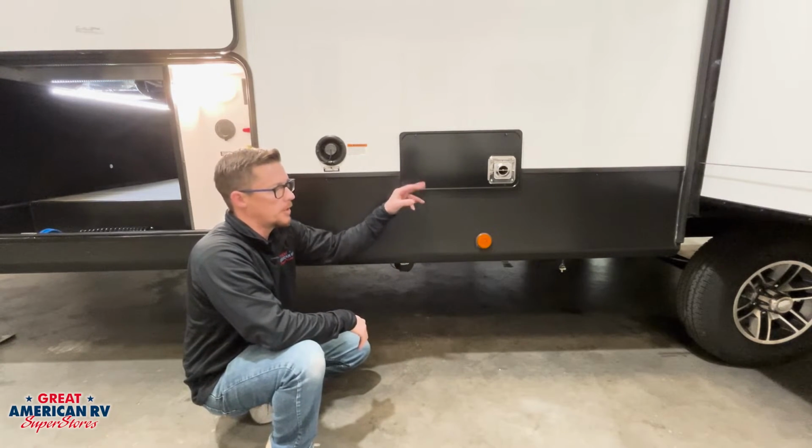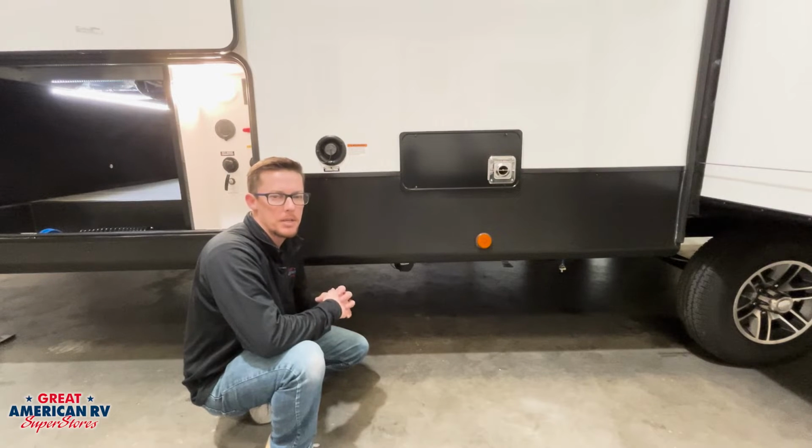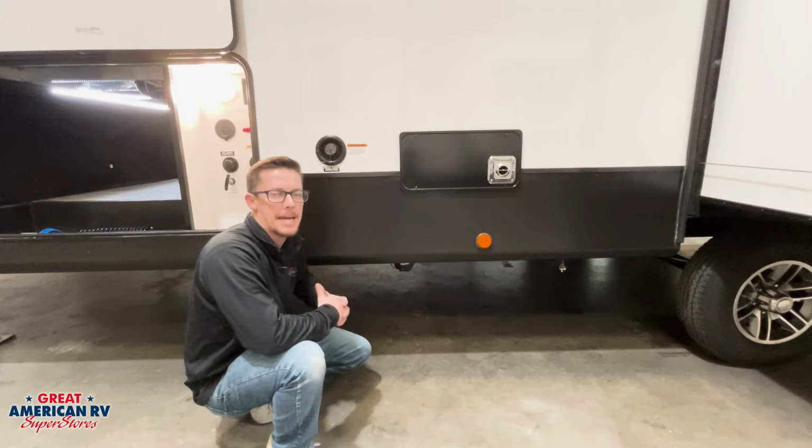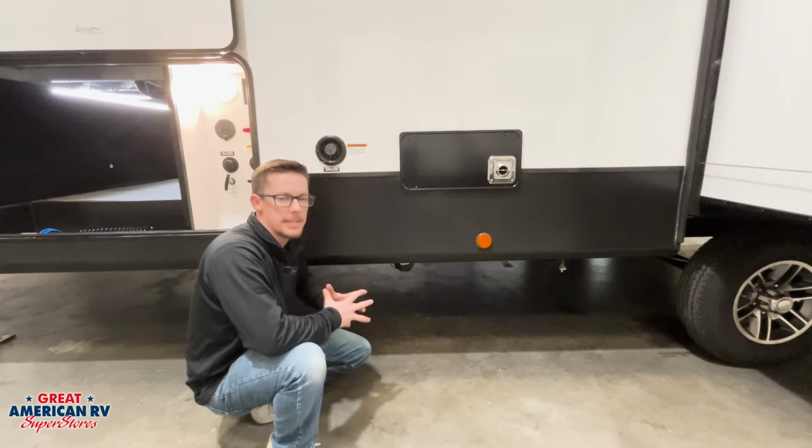Here is our furnace. This is a gas operated furnace. Whenever you kick it on from the inside, this blower will turn on and exhaust the gas heat out of there while it heats the interior of your unit.